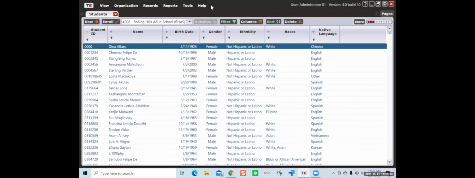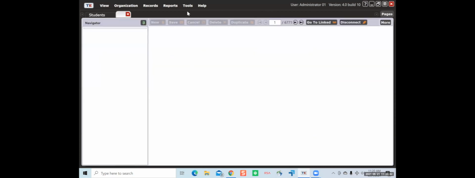Okay, so just want to go over a demographic example from the lister. So you have your student listed here and you want to go into their profile. You can just double click on a student. Let's say Dina, you want to click on that student profile.